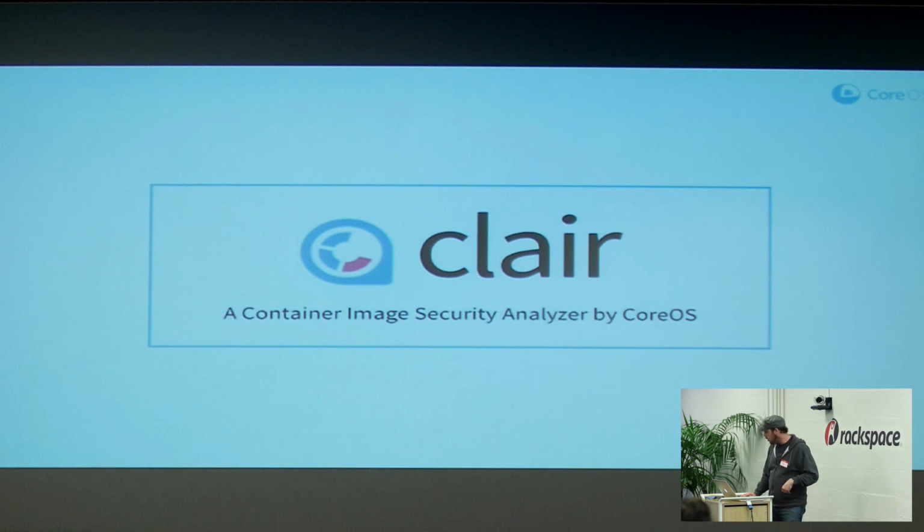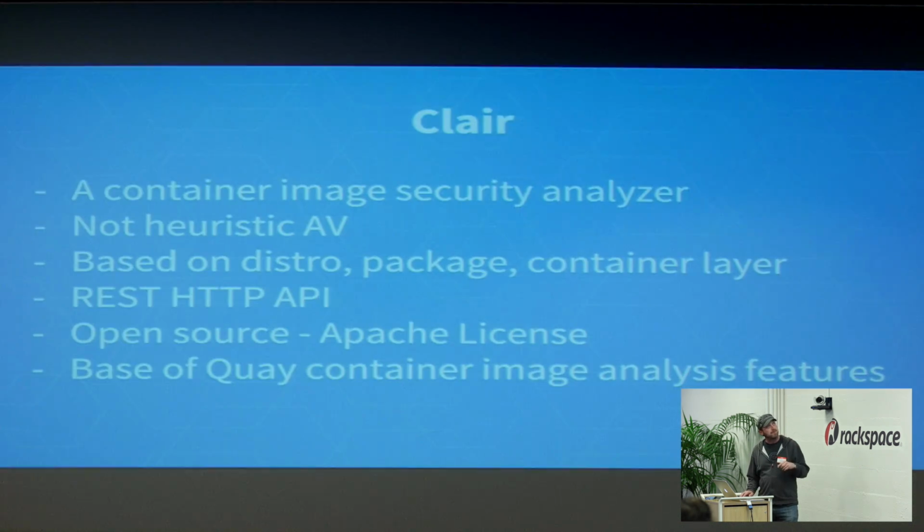Claire is an open source tool and underpins all of the user level features and the graphical interface that's on top of things when you use the security scanning facilities at Quay on the containers you upload. So Claire, from a high level, is a container image security analyzer. It does not implement heuristics in the style of antivirus scanners. It is based on a knowledge of the distribution, the packages from that distribution installed within a container, and the layer in that container with which a given package is associated and stored.